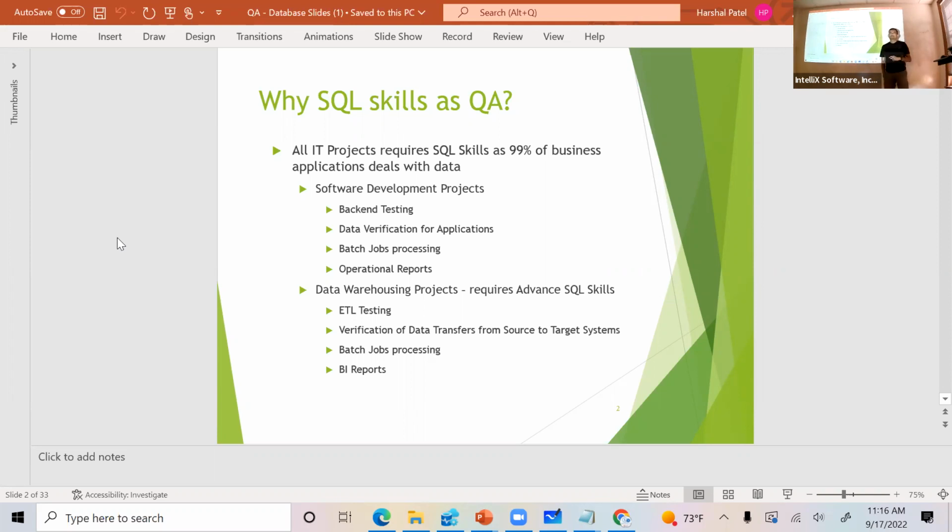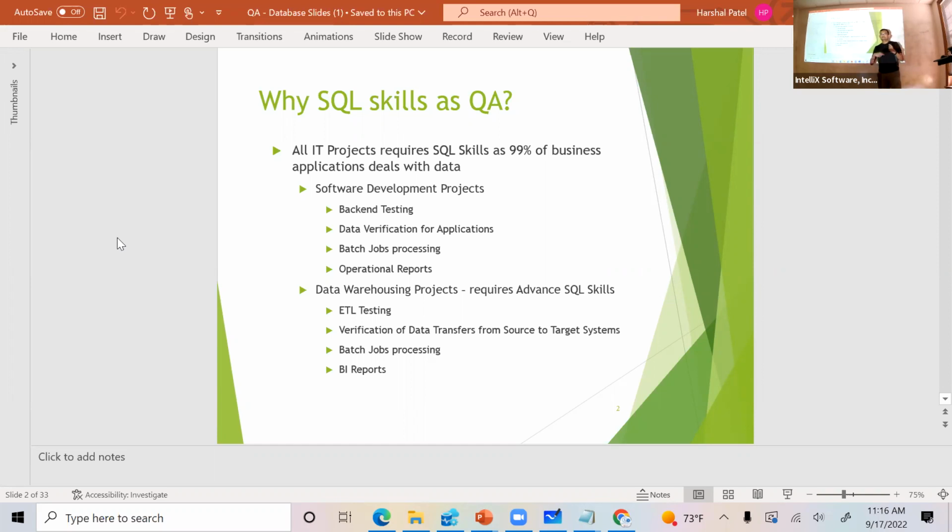Batch job processing. There are a lot of backend processes companies have. So like you see the web application, that is more like a front end. But I don't know, anybody has like IRA or 401k, something like that. Are you guys familiar with that? At the end of day, if you go on their website, they will present you at 9 o'clock or something, the updated daily value of your 401k. Right? So that's typically just some big SQL jobs running in the backend.